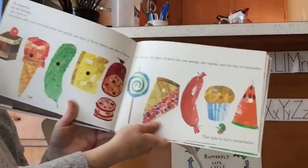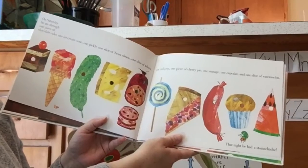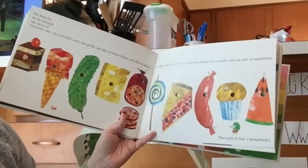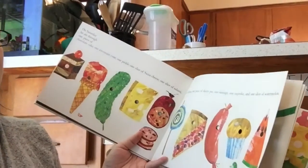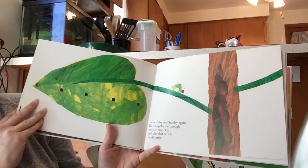Whoa, look at this. On Saturday, he ate through one piece of chocolate cake, one ice cream cone, one pickle, one slice of Swiss cheese, one slice of salami, one lollipop, one piece of cherry pie, one sausage, one cupcake, and one slice of watermelon. That night, he had a stomachache. Look at how sick he feels. Oh. Next day was Sunday again.